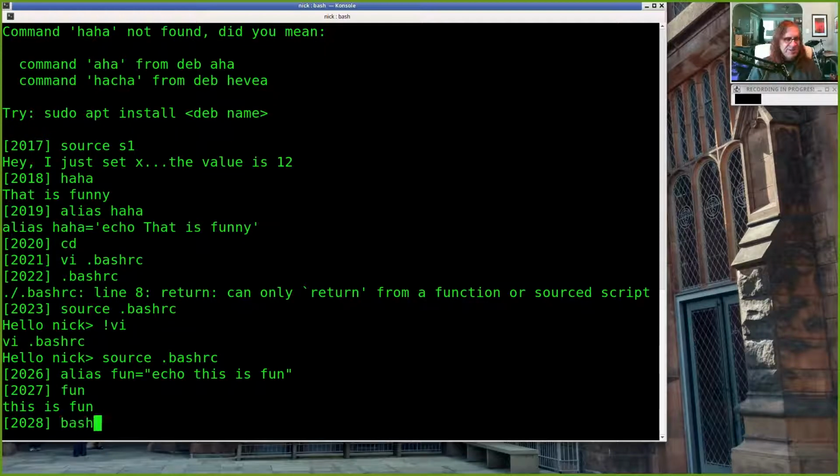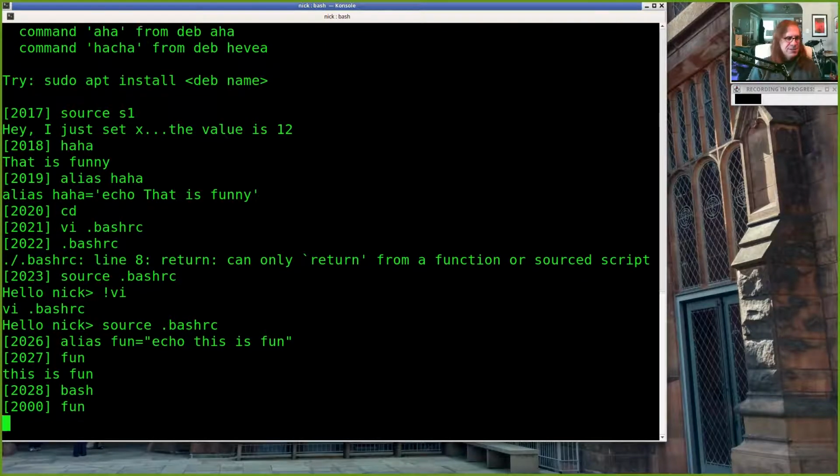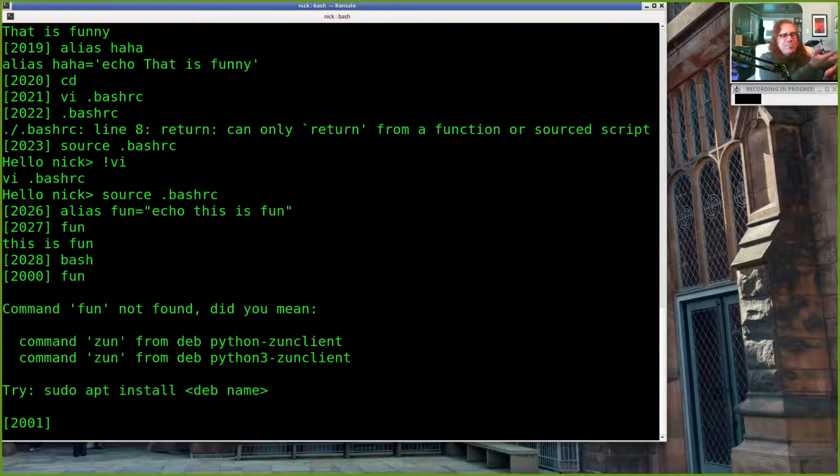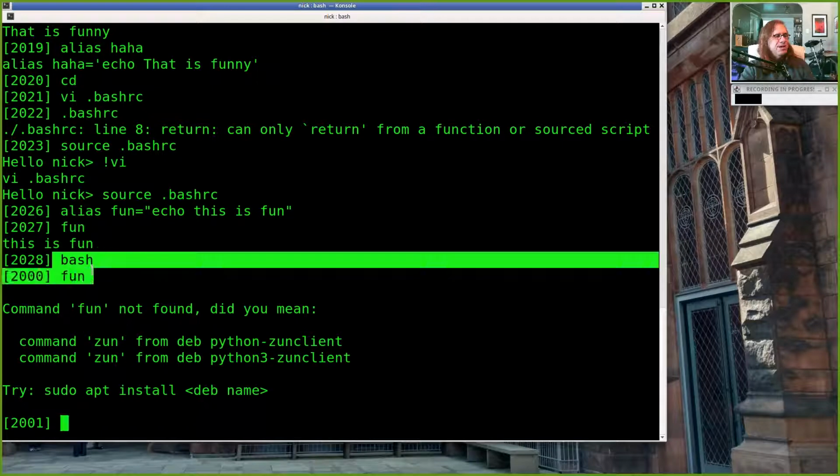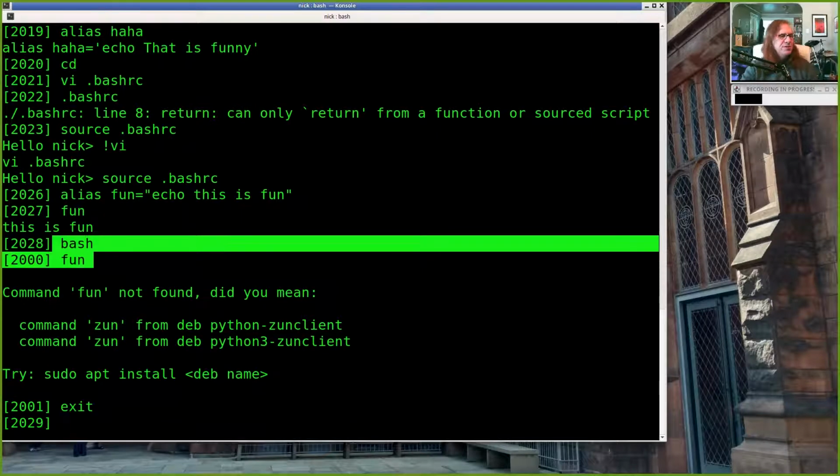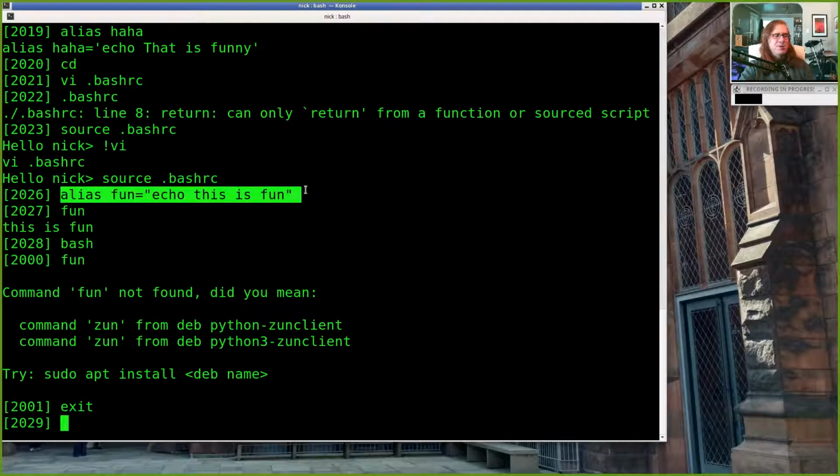All right, if I go into bash and I say fun, right, that doesn't happen, right? This alias that I set up was in that version of bash, and when I said bash to start a new version of bash, that alias hasn't been executed. So if I wanted this to happen, any time that I go into bash, I would put it in my .bashrc.